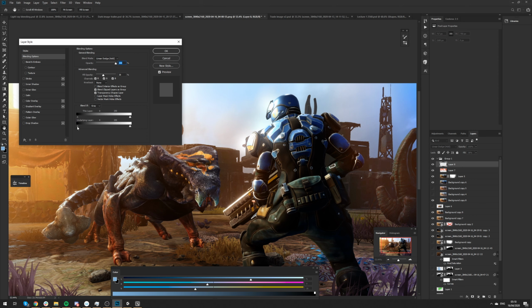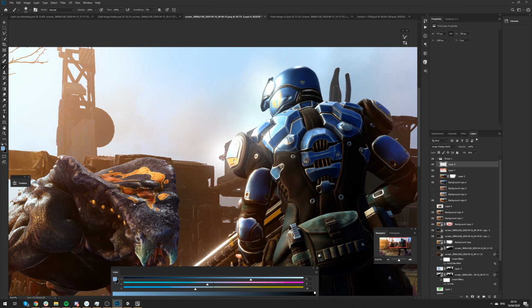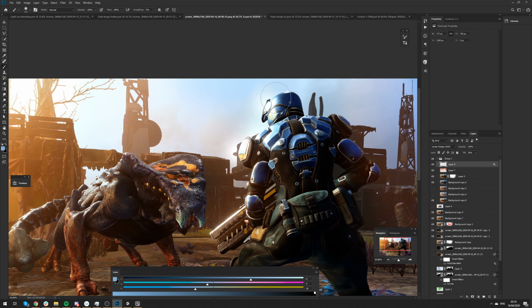For example, let's make it so it doesn't affect the lower layer if it's darker, and if we hold Alt, we can drag this out to blend it in a bit more. The difference is that over here your darks might get a bit more washed out, and over here they stay the same, but you can still have the gradient of light over here.